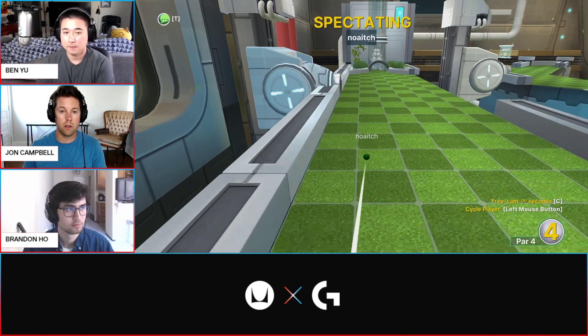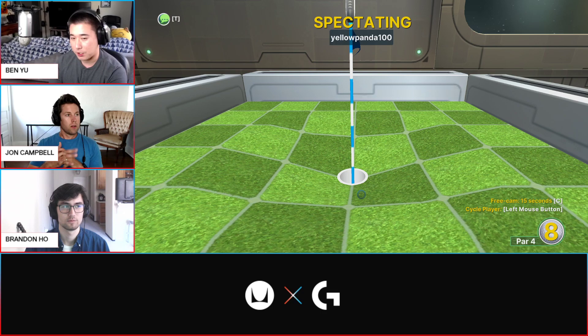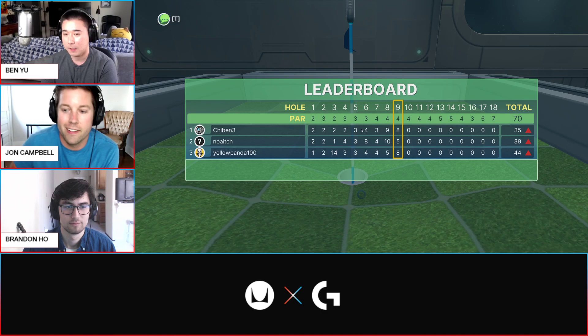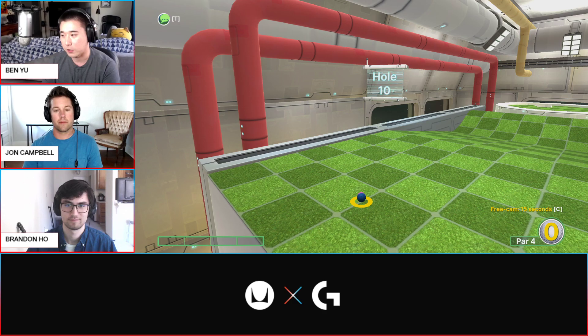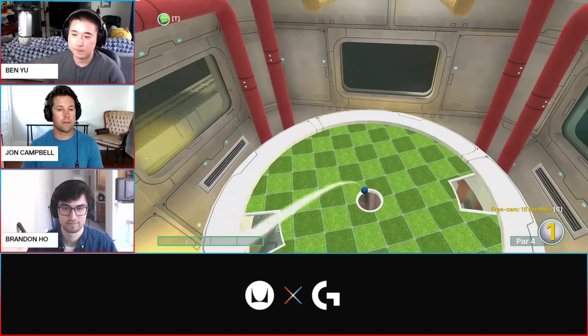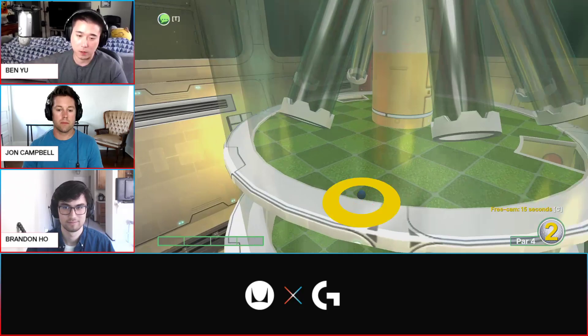On the Logitech G side, it's a tremendously important thing for us as well. All our gaming products across both Logitech G and Astro are carbon neutral. Our CEO Bracken has made a similar announcement about trying to put more transparency behind the materials that go into our products and essentially giving a score to our products in terms of how much carbon we're transmitting and things of that nature. We're doing our utmost to try and make sure that we're doing what's best for the planet.